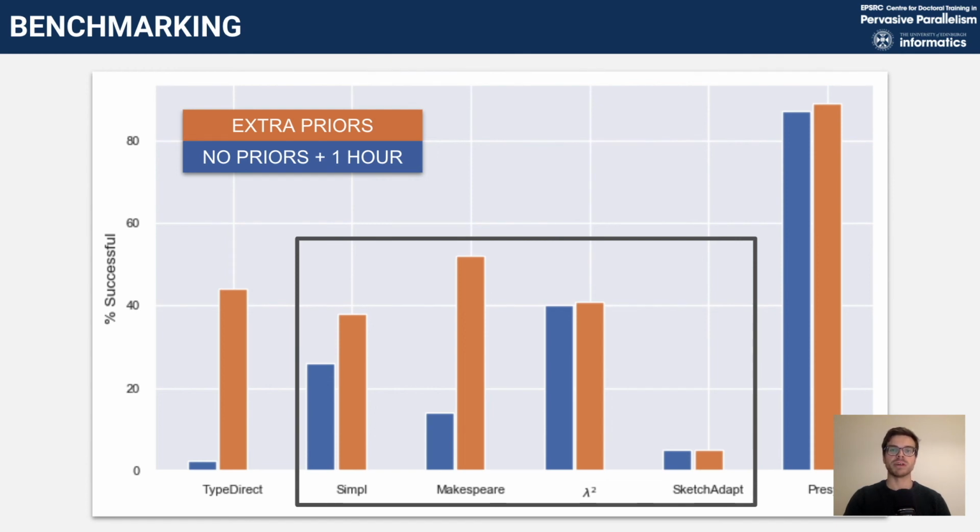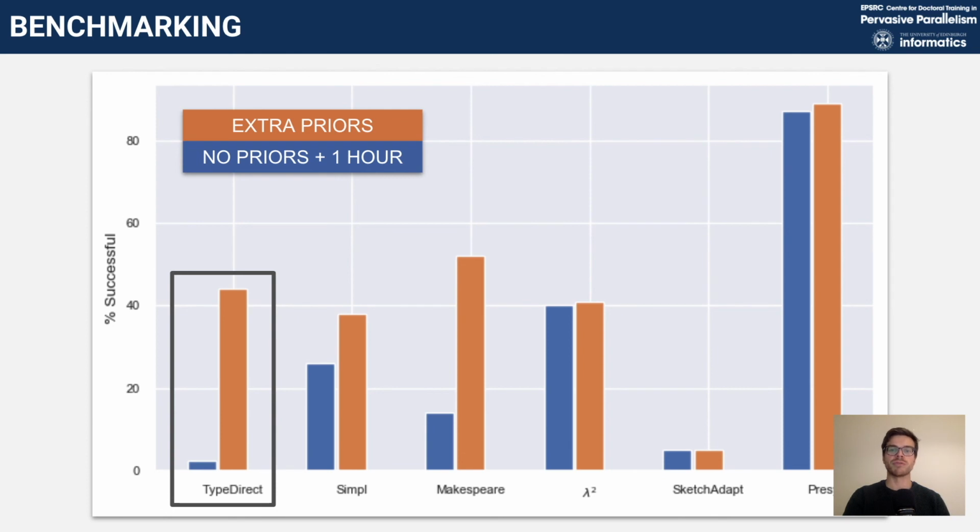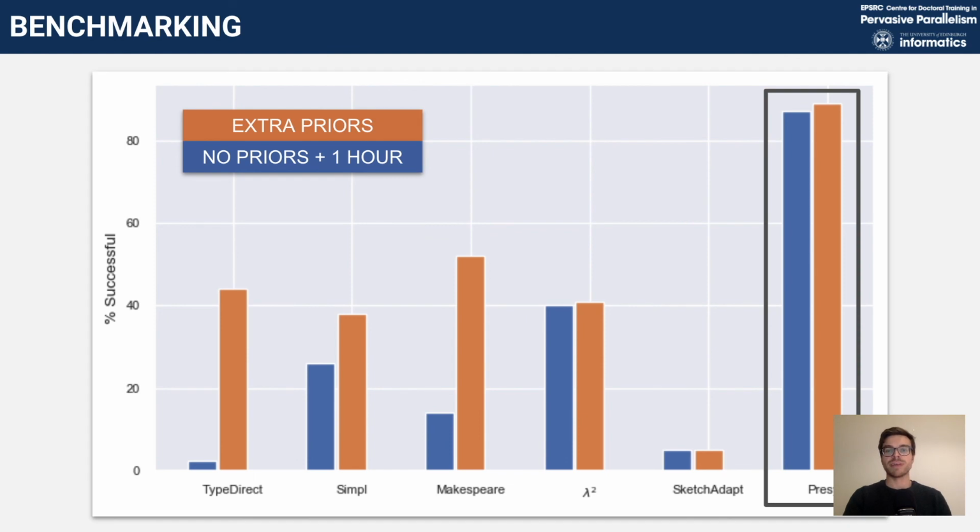However, Pressin requires very little prior assistance to synthesize functions, and so we compared each synthesizer also under similar conditions to what Pressin requires. These results are shown in the blue bars, and we see that the other synthesizers are able to synthesize far less of our benchmark set under conditions similar to Pressin's. We also compared to TypeDirect, a previous version of Pressin we describe in prior work. The results show that Pressin is able to significantly improve on the synthesis performance of these other implementations while requiring less prior knowledge to begin its synthesis.